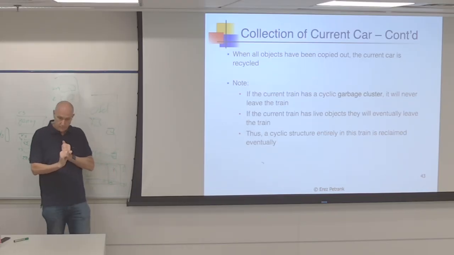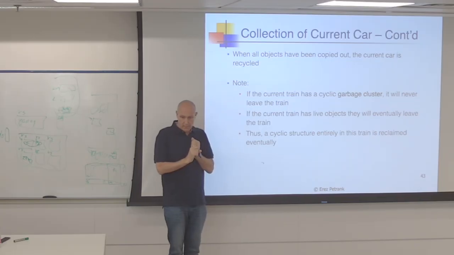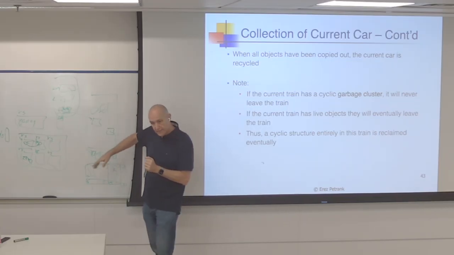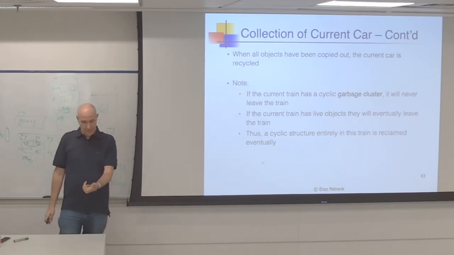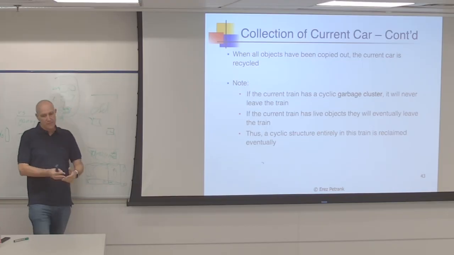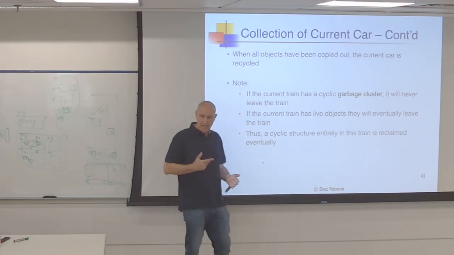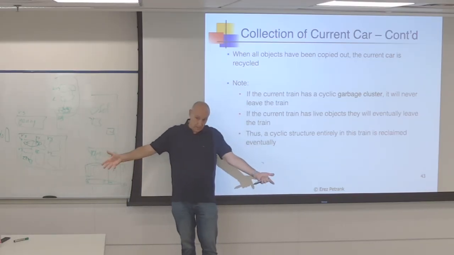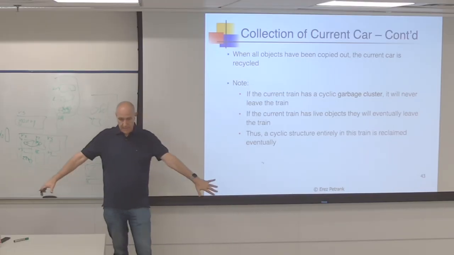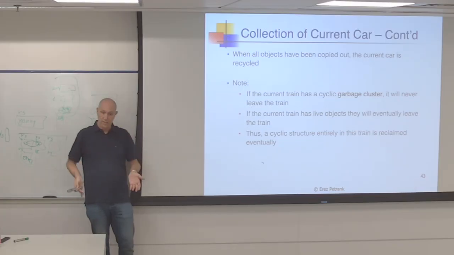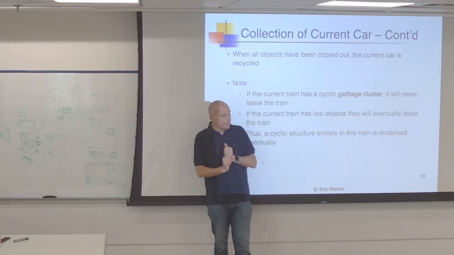Okay? And it will usually be in the last car of the train? Yeah, we move everything, but it will spread over many cars. If it gets into a single car, it will be easier. But it could be spreading over 10 cars, and we'll take everything else out, and it will be the only thing in the train. Maybe there will be two clusters that stay because both of them are unreachable and they cannot leave the train. And then we just reclaim the entire train.